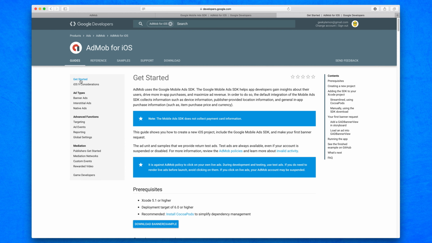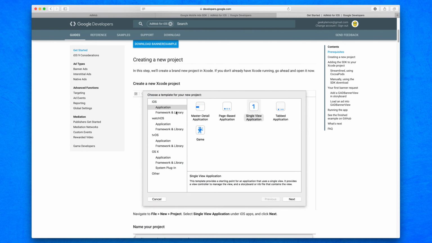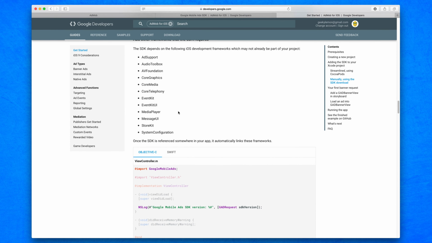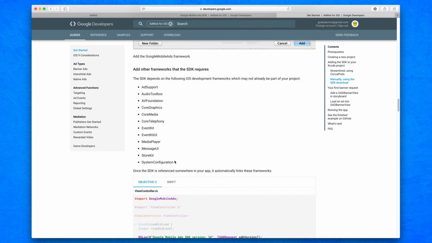But what we're very interested in is a certain part of this Get Started guide. Now, for AdMob banners to work and display in our applications, it requires a few frameworks within the project to run off. So if we scroll down now, I think it's about halfway down the page, you will see a big list, as you can see there, of all the frameworks, let's highlight them here, all them frameworks that we need to add into our project.